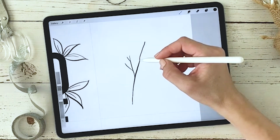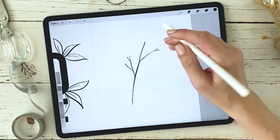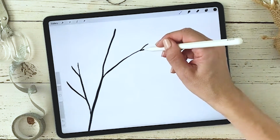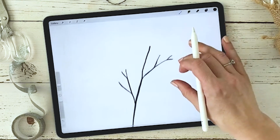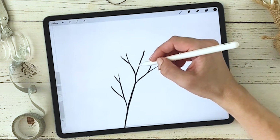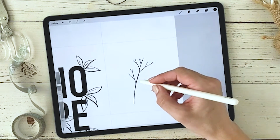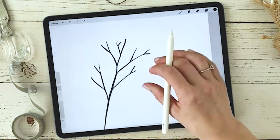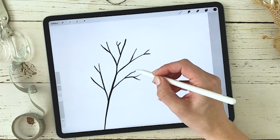So look for those bits here where it's not perfectly straight, and that's where you're going to draw your next branch. So even here, it wasn't perfectly straight. Oh, it needs to actually match up. Wasn't perfectly straight there. Even in here, not perfectly straight, so there could be another branch coming off. There we've got another one. Here we've got another one. And if you look for those places, that's how you'll get a stick that looks the most natural. Look for areas where there's already a natural bend point. Here, there could be one. Oh, and then off that.